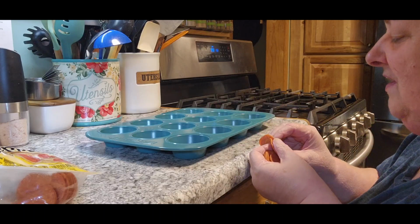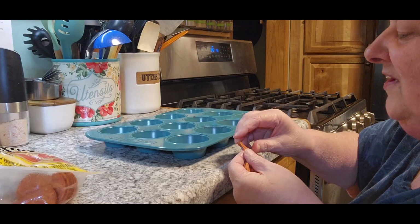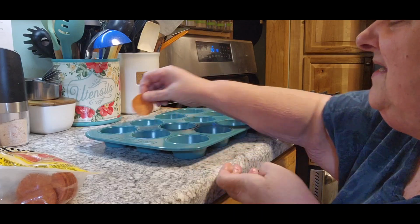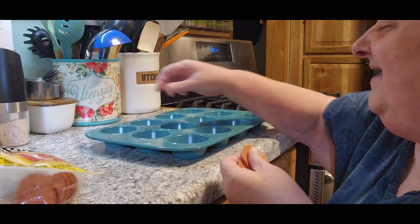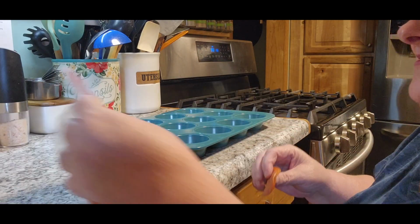So I'm going to make 12 of these. If they're really good, you guys know that I bought a bunch of pepperoni. I can make a lot of them. But you want to test them first, see how good they taste.